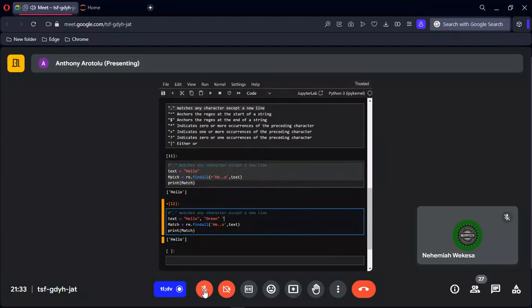Okay. Yeah, because it's going through that, and it's trying to find a word that starts with HE. Then it's looking for the two dots that can match that word, and that word ends with O. So it means that similar word happens to be in your string, and that word should be a 5-letter word.